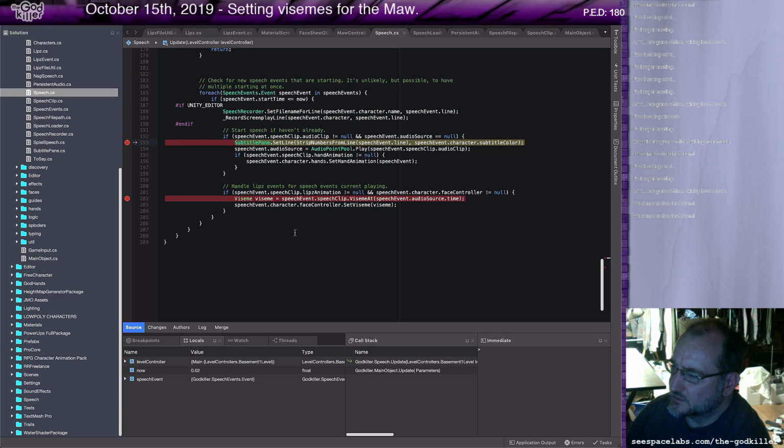Okay. So it might be something like you can't call GetComponent on an interface. It might be as simple as that. Yeah, that might be it.